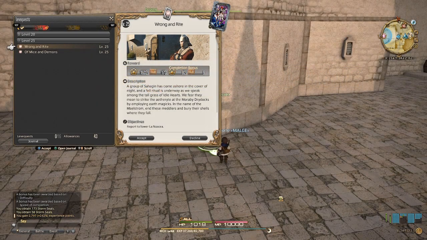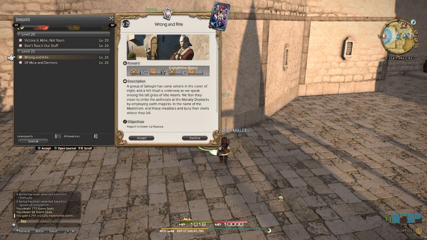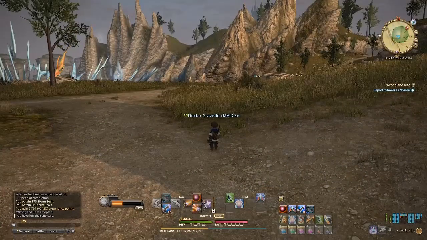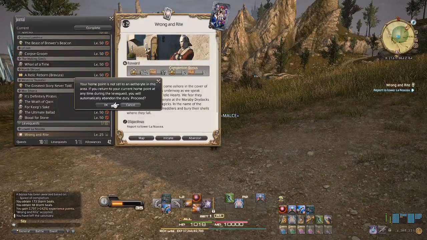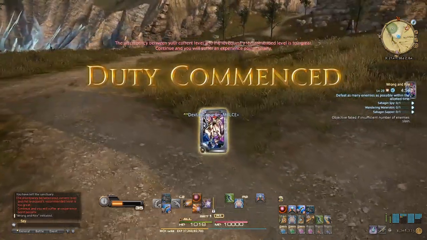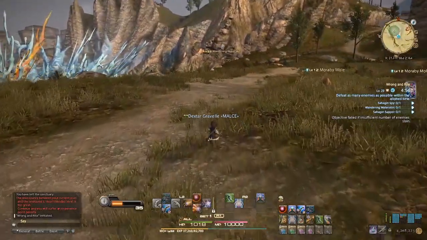Wrong and right. Is that the only one that I haven't done? Just double checking. Yeah. Right. Sorry. Wrong and right. Except this one. Yeah. All right. Now that I'm here, wrong and right. Confirm. Defeat as many enemies as possible within the allotted time. All I have to do is defeat one of each.